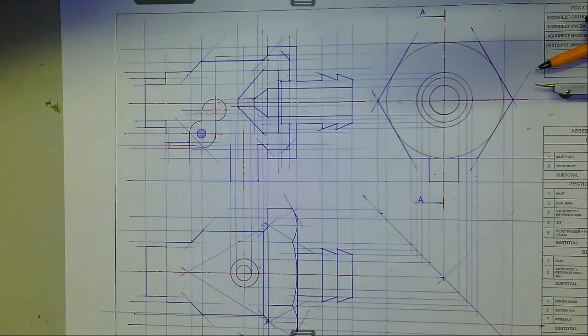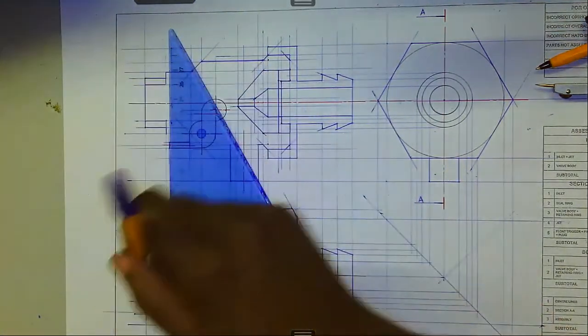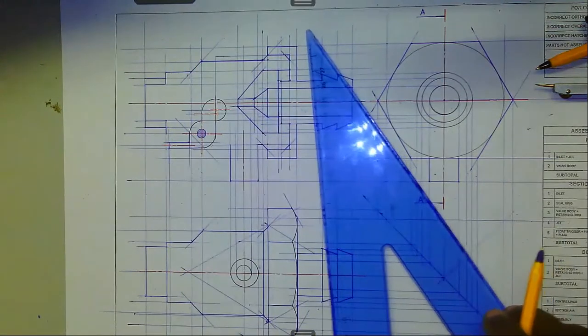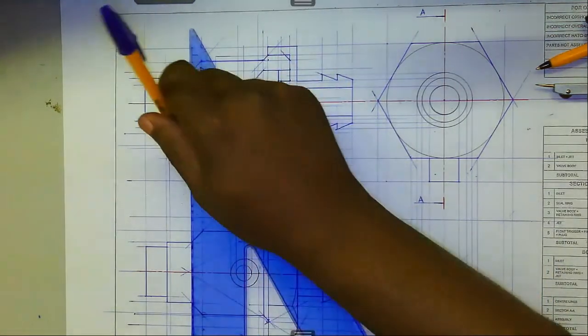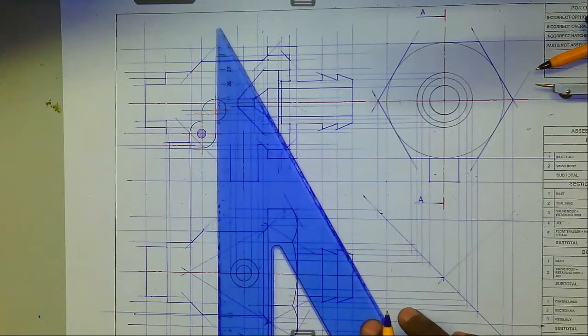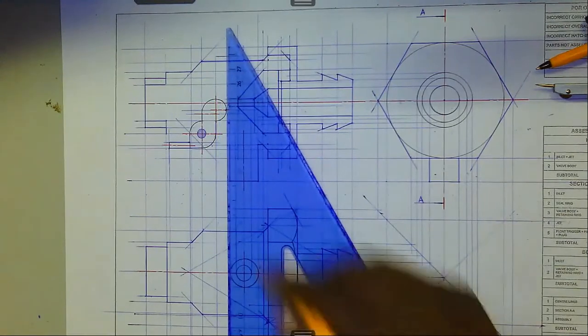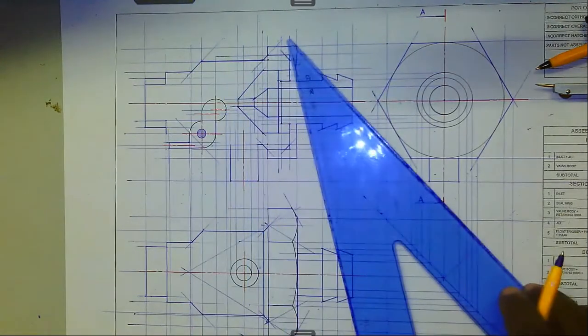Now, if we look again, if we project, we can now project from here like that. Then we can also project from here like this. Then we can also project like that. Then last but not least is this one.